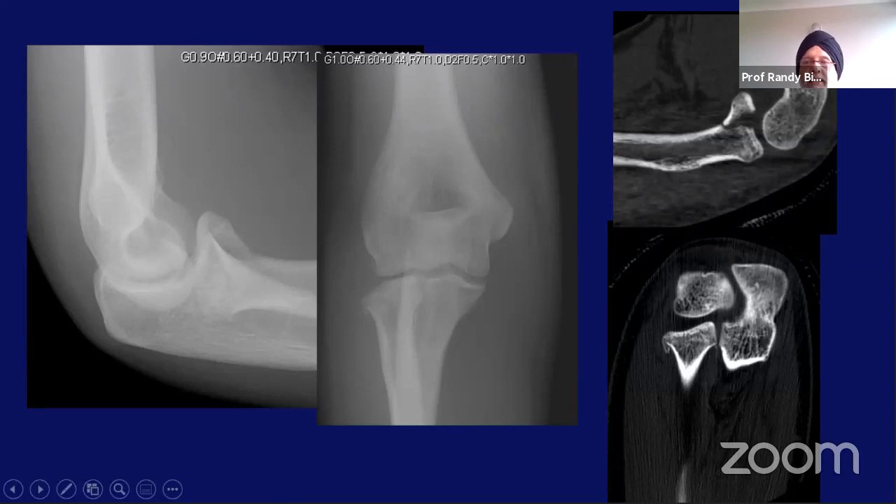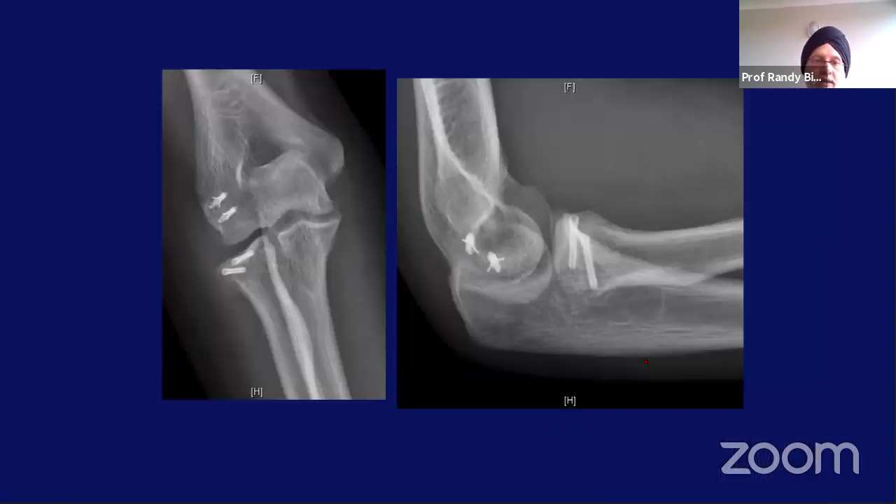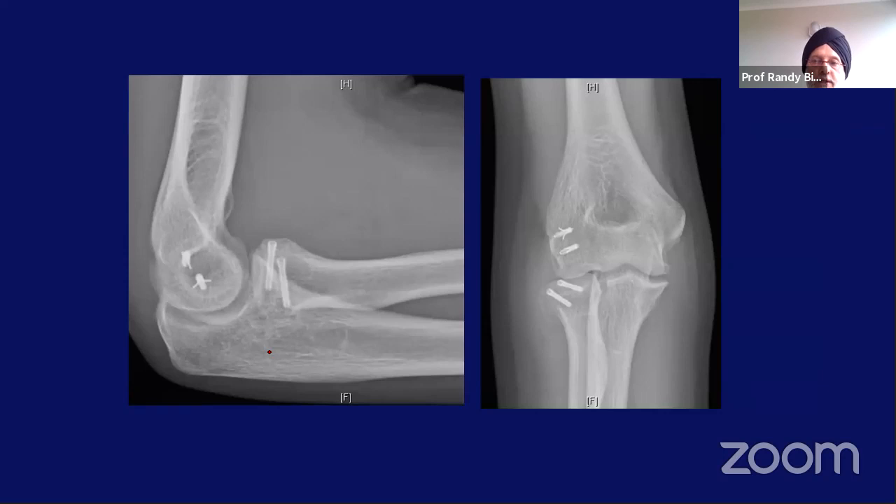Here is an example of a patient with a radial head fracture. We tend to do CT scans for these patients. This patient has a radial head fracture with a fragment anteriorly on CT — it's often very hard to see on plain X-ray. You also realize there's impaction of the rest of the radius. We've done a lateral approach. In this case there was an associated elbow dislocation, so when you do the lateral approach, the lateral collateral ligament is often already detached, making exposure much easier. You can fix the radial head and then repair the lateral collateral ligament as you exit, starting mobilization after soft tissue healing in about 10 days.